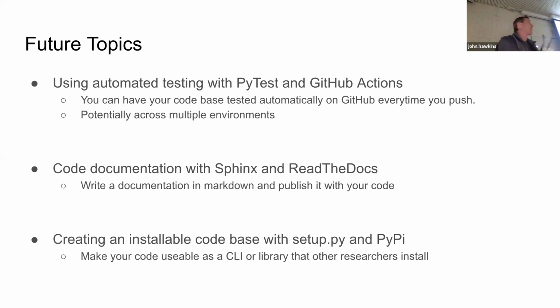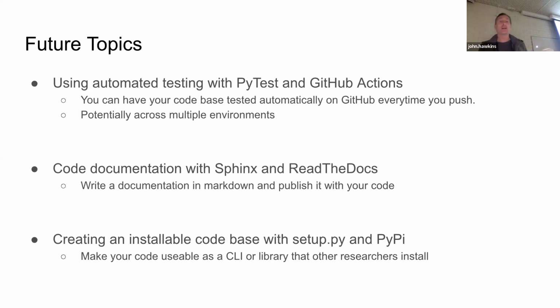You can automate the process of code documentation using the Sphinx project and the website Read the Docs. Basically, you can write a simple introduction to how to use your code base in another Markdown format with Sphinx, but also set it up so that it will generate a linkable API documentation for your code. It'll scan your code, pull out the docstring from your functions, and create a Markdown style file so that people can use it as an API. Super useful if what you want to use GitHub for is writing your own Python libraries that other people might use.